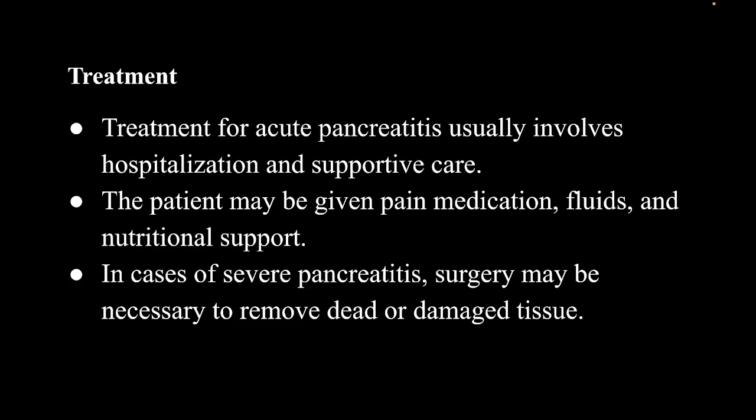You want to try to start a diet as soon as possible, so you tell the patient that whenever they're ready, then you start a diet. So once again, the first step is make the patient NPO, and once they're ready to start a diet, start them initially on a clear liquid diet. That's the first step, making the patient NPO and then starting the diet as tolerated. The second step is you want to aggressively give the patient IV fluids. And the last step is you want to make sure you're very aggressively treating the patient's pain.